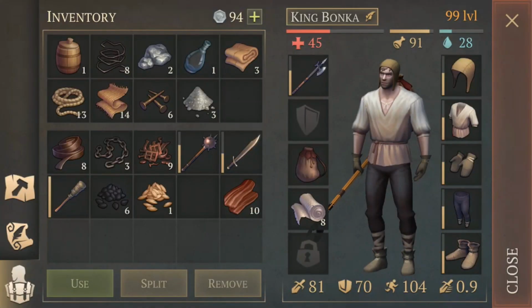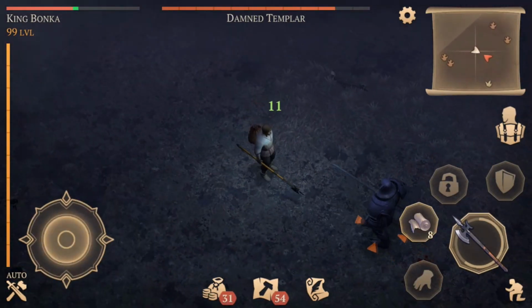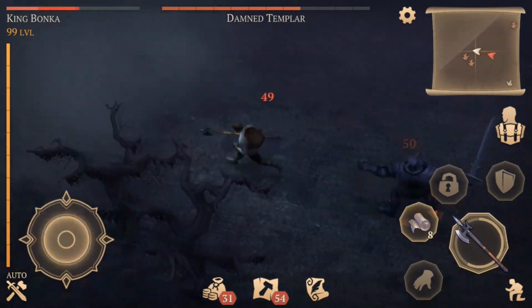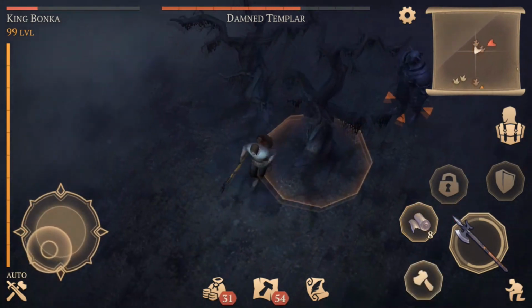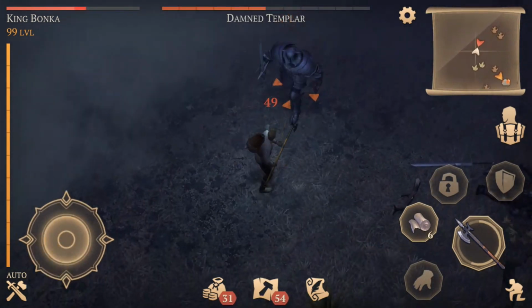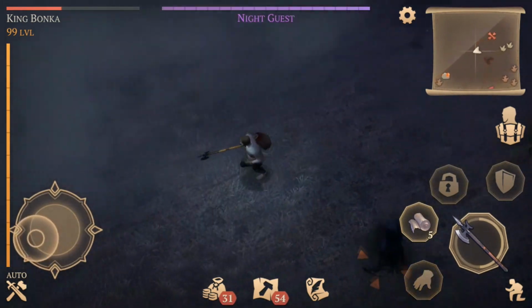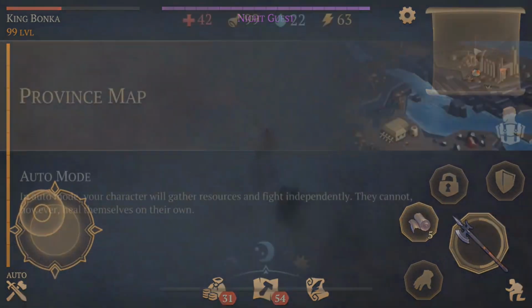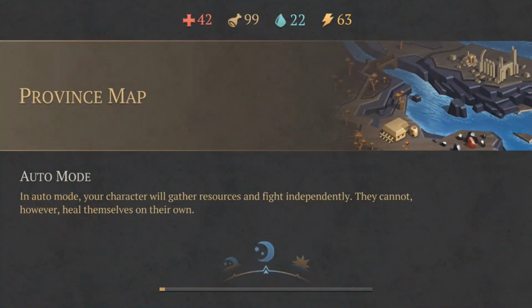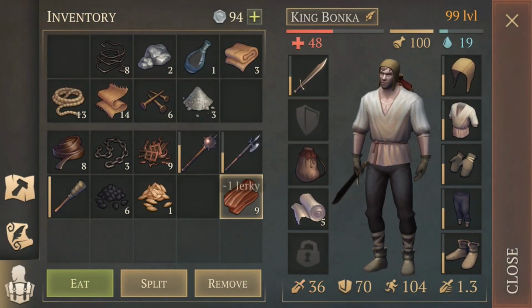Let's get out of there, get some health back, do this. I was not looking at my health. Let's get out of bounds. I could not get to my torch in time. Alright. Let's delete this. Now, please, let me get in there.